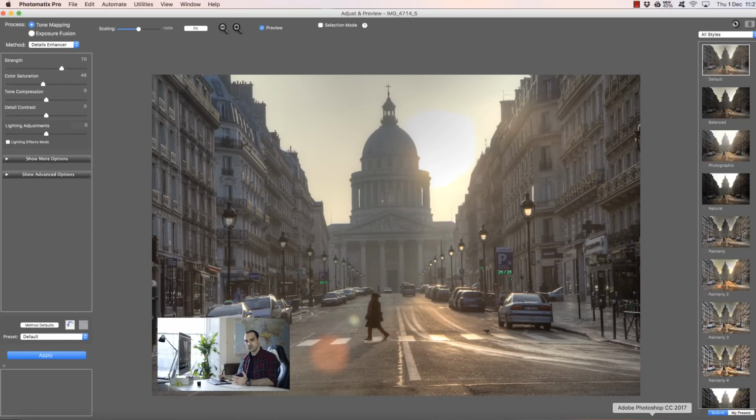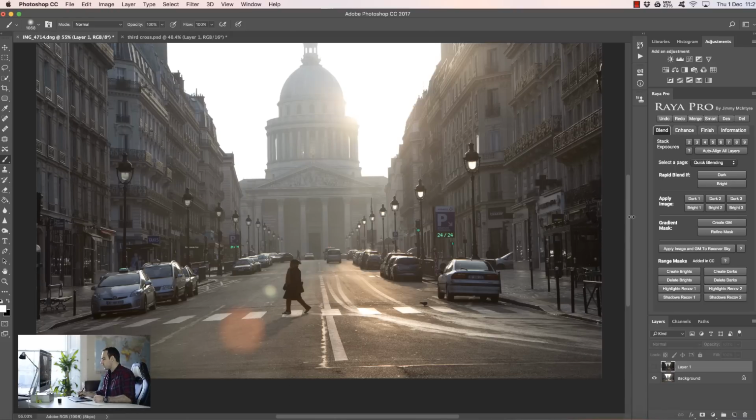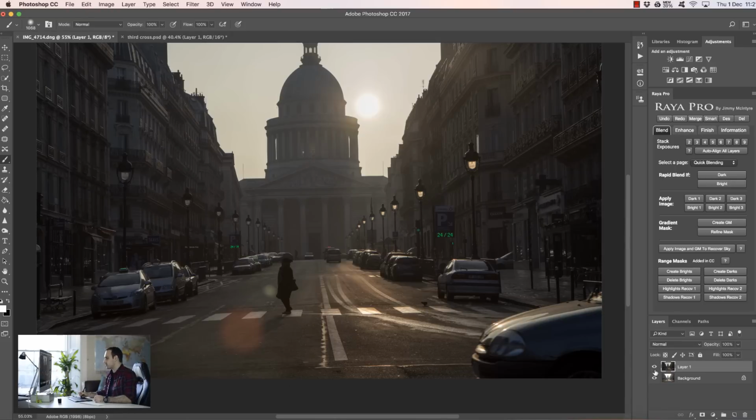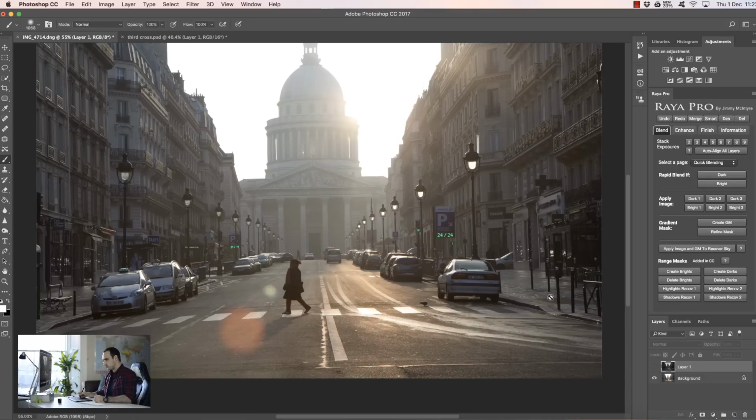Now, what about exposure blending? How does that give us an advantage? Well, here we have our darker exposure and there we have our base exposure. All we want from the darker exposure is some of the sky here. That's it, not too much. But when you use HDR software, it affects the whole image. And all we want to do is just affect the sky. And there are no moving objects in the sky. So I'm going to create a black mask on the darker exposure. I'm going to reduce the darker exposure all the way down to around 35% because we just want a little bit of the sky. I'm going to go to my luminosity masks.